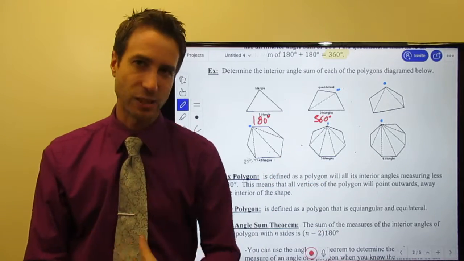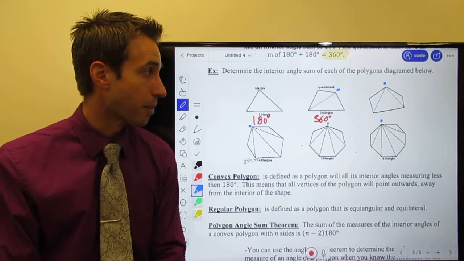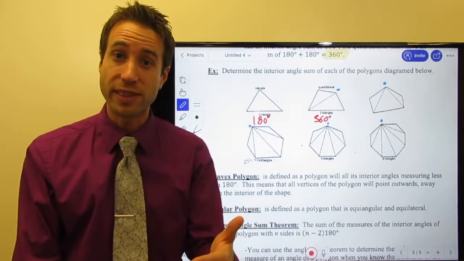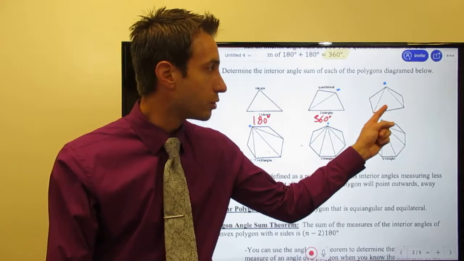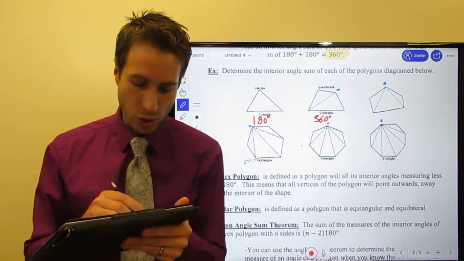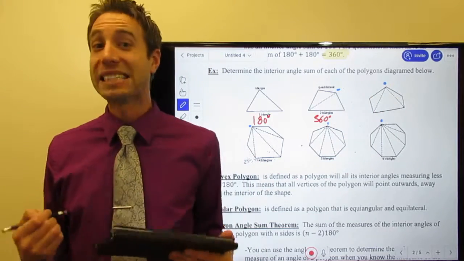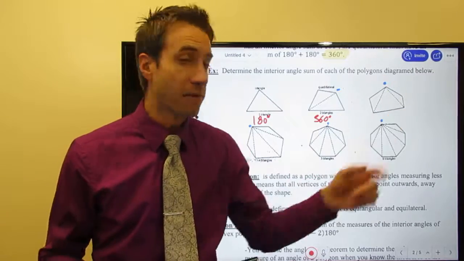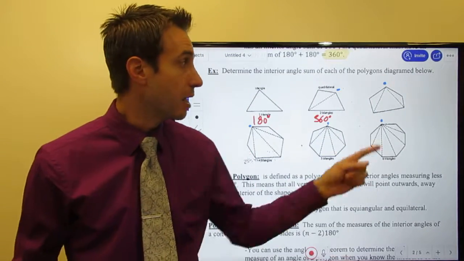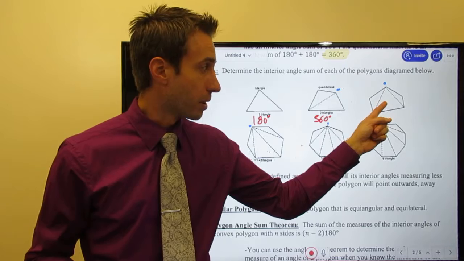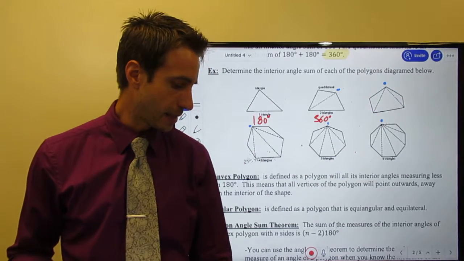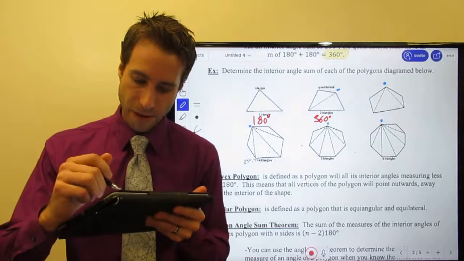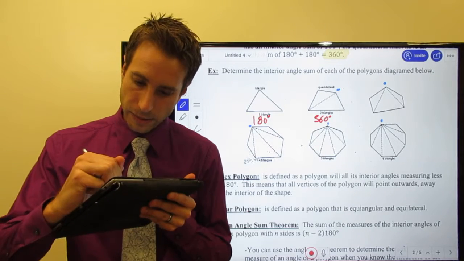And we'll get lots of practice with this when we take a look at a couple of example problems. But let's keep going with this idea. Make sure you got a calculator with you in order to do it. I've got 1, 2, 3 triangles. What does that mean? Well, that tells me the sum of the interior angles should be 180 plus 180 plus 180. 180 times 3, I get 540 degrees.